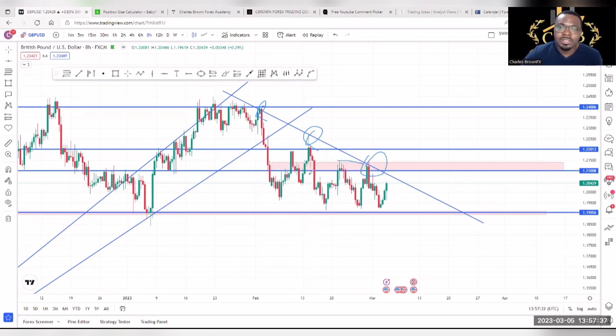Now, this is where the struggle is, because on the higher time frame, we see that this was a consolidation. A lot of people have been struggling to trade on this level to catch big moves. But those who are scalpers and day traders were able to catch massive pips around this level. So let me explain what to expect.